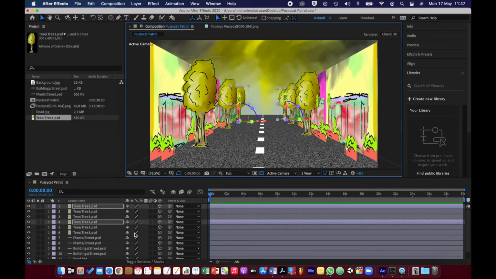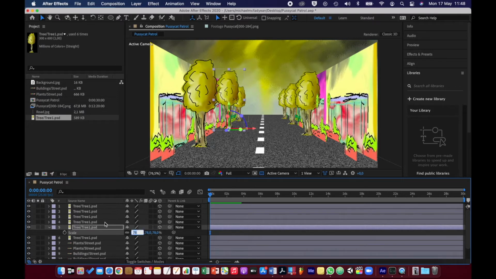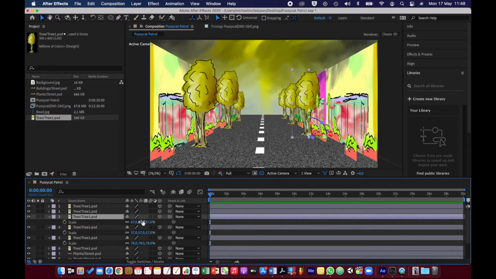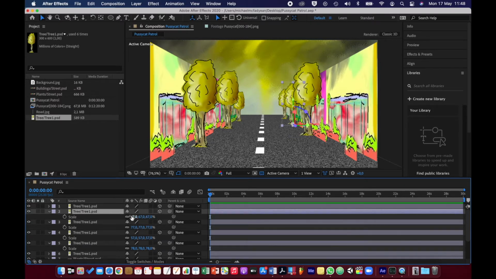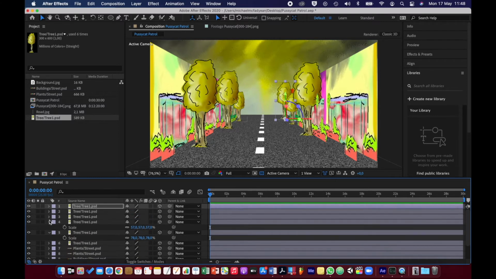Now I just want to adjust a little bit the size of each tree. So leave the first tree at its normal size. The next tree, just scale it up a little bit. The next tree, we can scale down a little bit. You get the idea. So we're just creating some variety so it isn't too obvious that we've got the same tree just duplicated multiple times. Okay, so there's our little set with our trees.